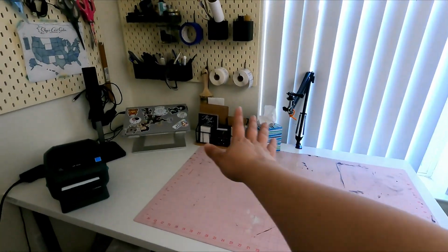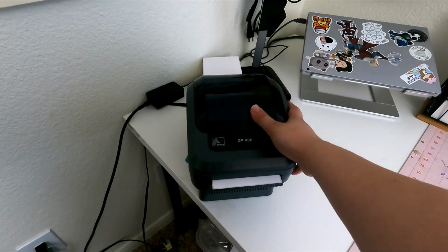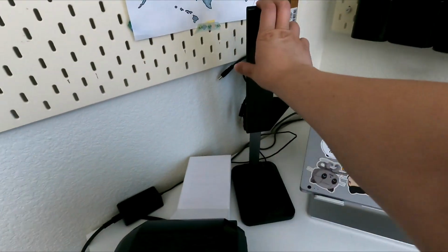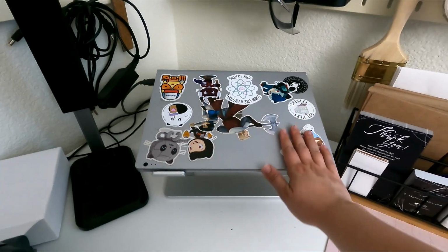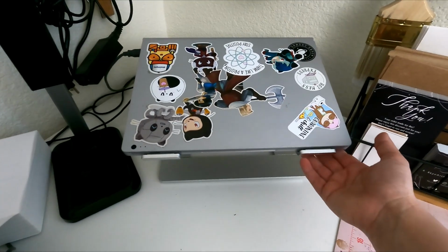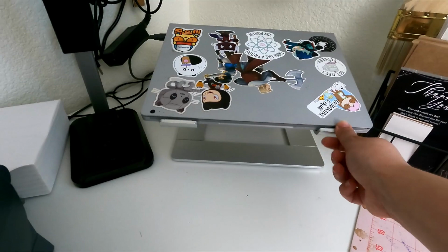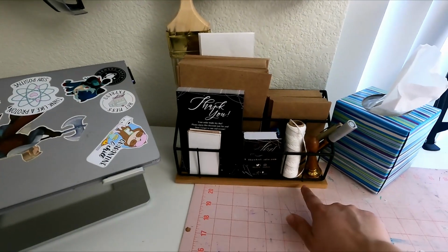But this is the latest edition. So work gave me this zebra printer, which I'm forever grateful for. So it spurred me on to actually make a packaging station. So I have this. I have the lamp my cousin got me for Christmas. I have my old college laptop. This poor thing has been through the ringer, so it really only works best for packaging stuff now. It's so slow. But I used to do a lot of art on this thing because this would pop off and I could flip it over and pop it back in and just draw on it. The stand is for Christmas. It's from Amazon from my grandma. Thank you, Grandma.